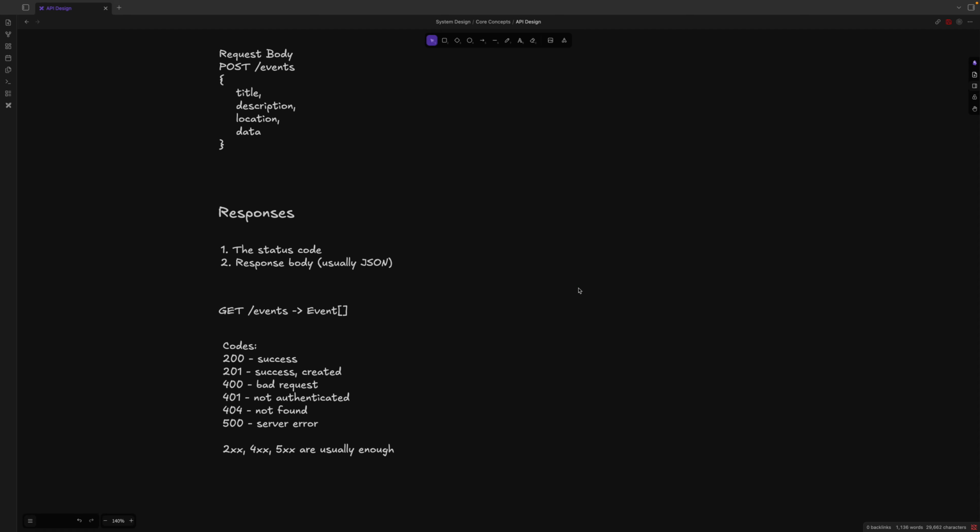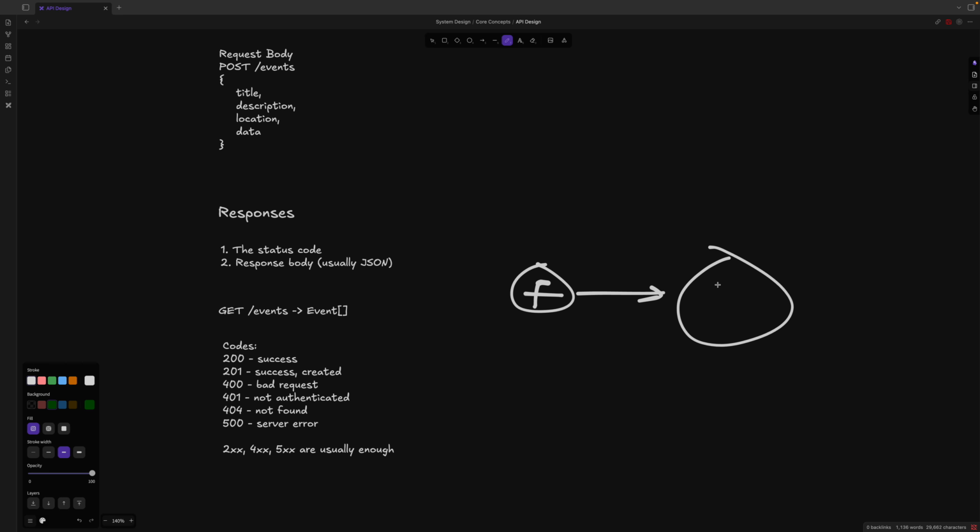For example, we have the front end here, sending a request to the backend, and the backend returns a specific API response. If it's successful, it means the backend is okay.